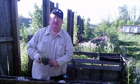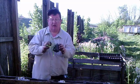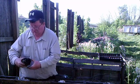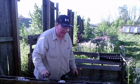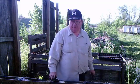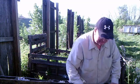Then to go along with lemon balm, we've got lemongrass. And I plant them real close, in close proximity to one another. That way, you know, it's the same flavors, kind of stuck together. And now I'm not just planting one of these. Okay, I'm just showing you planting one. I'll come back and show you the entire bed when I'm done. But I'm showing you each herb that we're planting in this bed.